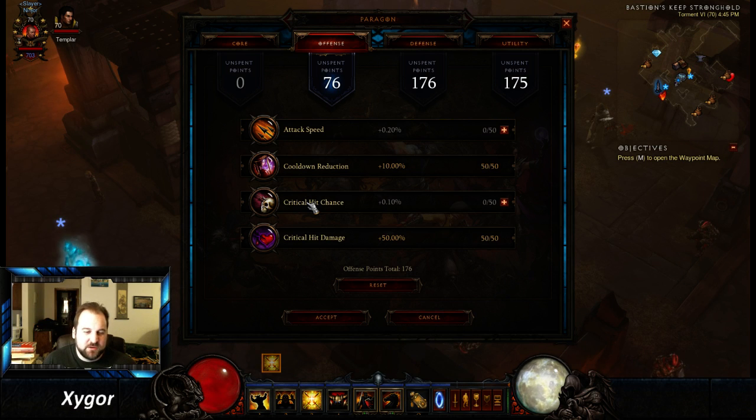Now, let's say your crit was super low, like 5% or 0%. Then I can see going crit first, but in most specs that you're gearing out, and let's say you have a pretty good idea of how to prioritize stats on gear, crit hit damage is usually the best. Then crit hit chance. Then after all of this is done, then you can go to attack speed.